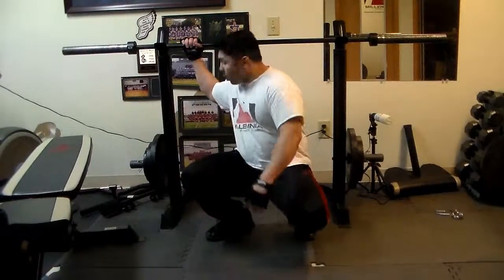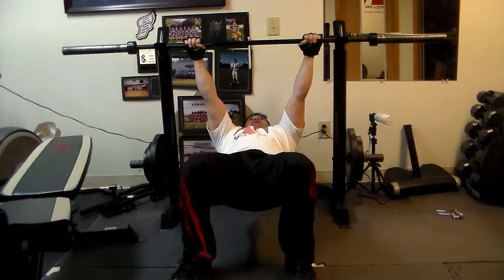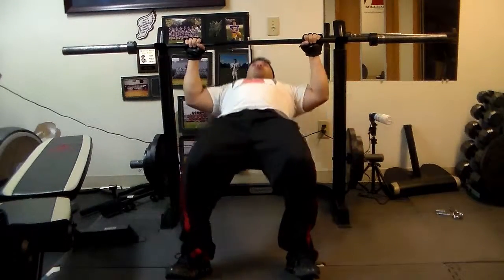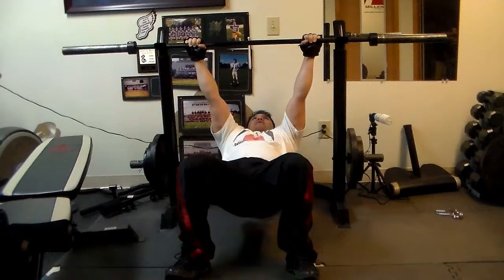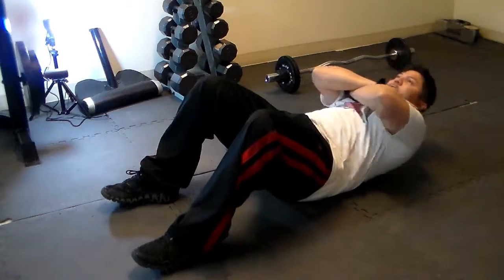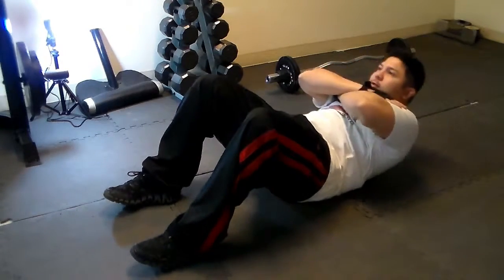Fourth exercise, the inverted row. Support yourself under a stable bar hanging at arm's length. Pull your chest up to the bar, lower, and repeat. Fifth exercise, crunches. Lay on your back with your knees bent at 90 degrees. Lift slightly at your head, engaging your abs the whole time.